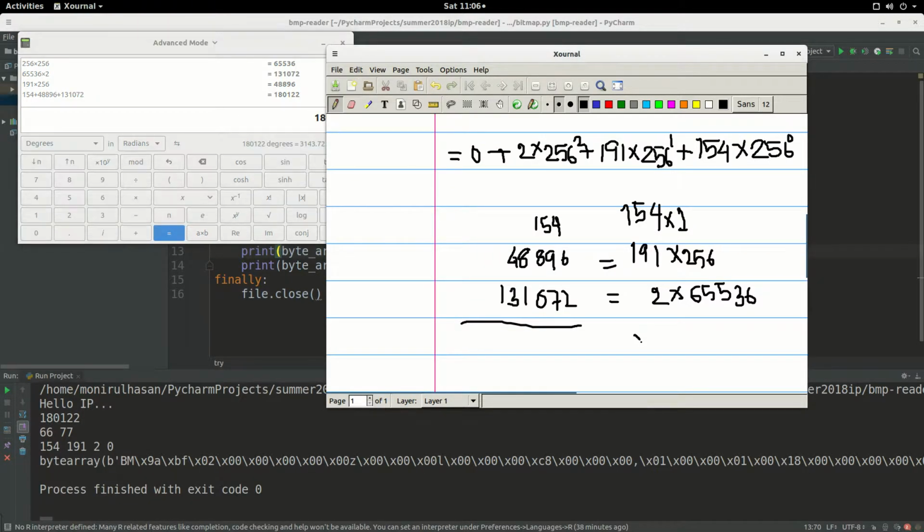Because if you write this as 2 times 256 plus 191, you can actually achieve the same thing in one less multiplication. I'm talking about this part. Are they the same?